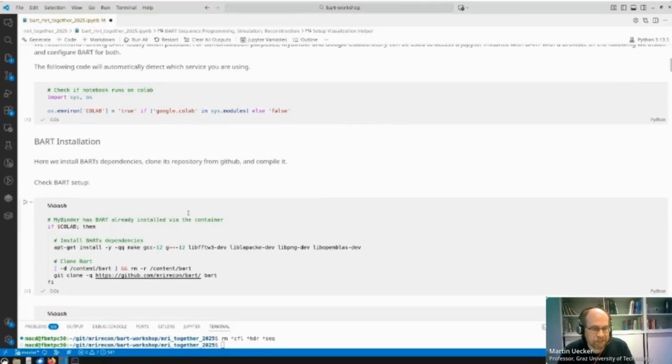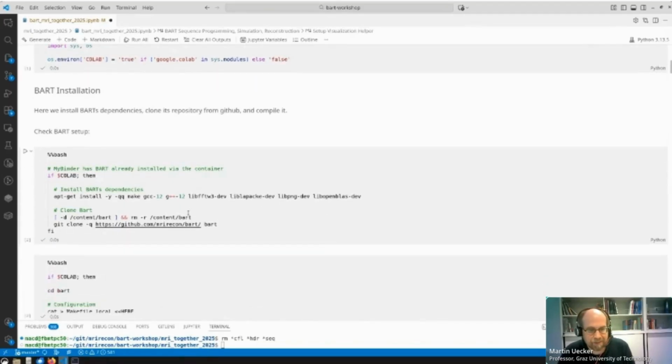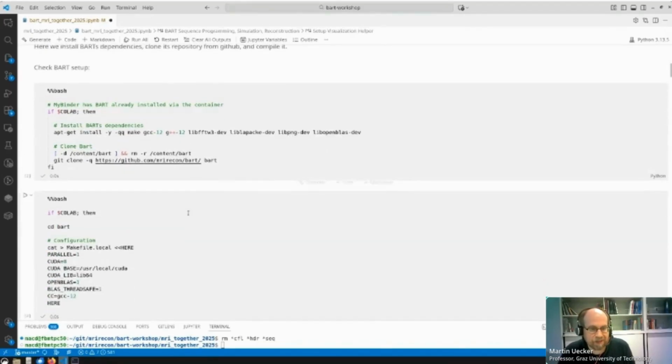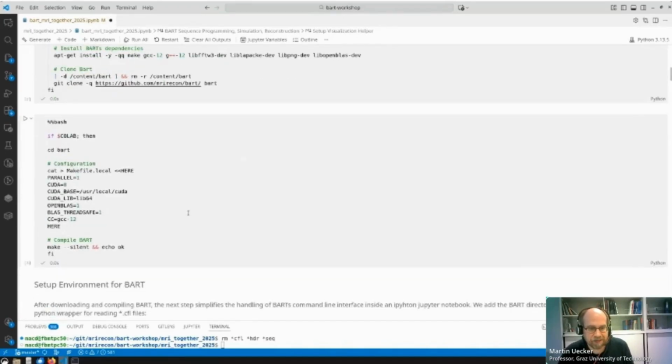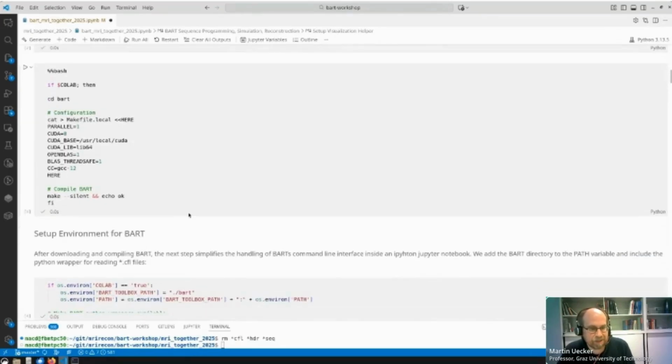So if you don't know bash, don't be scared. It's very simple command line tools. But I point out you can also use BART from Python or MATLAB. We have Python wrappers. You will not see them a lot today, but if you look at other tutorials, you will learn how this works.